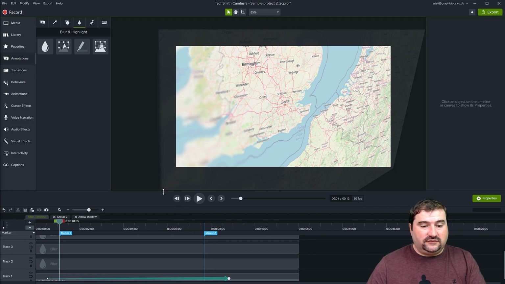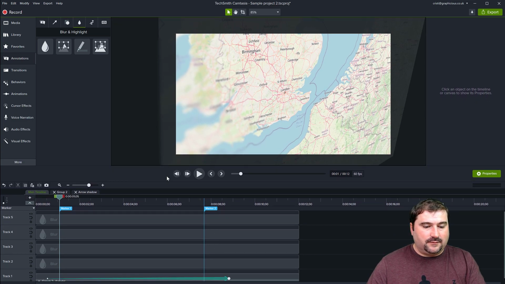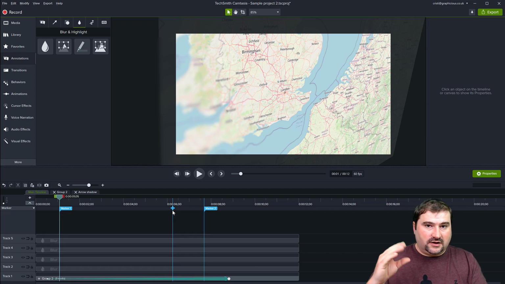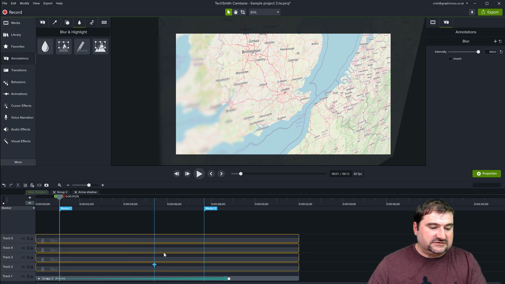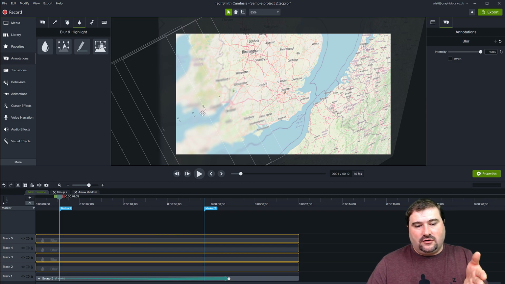If you need to actually see more, just push this up, and you can press Alt and minus to make the tracks not so tall, you know, minimize the tracks. You can still see them, but you can't really touch much of them. Just select them like this. So these are all my blurs on the left. I want to do the same thing on the right.